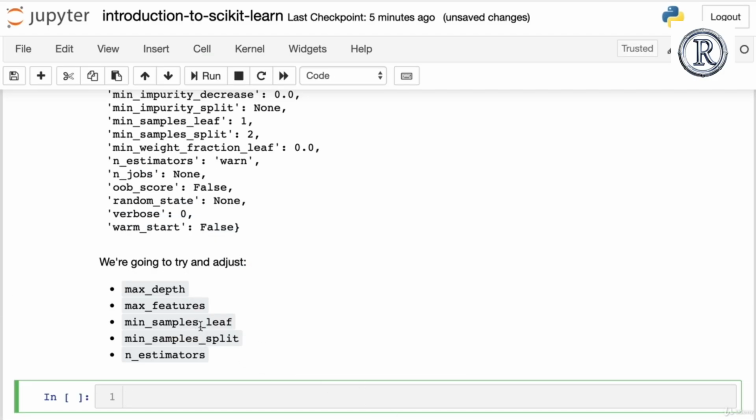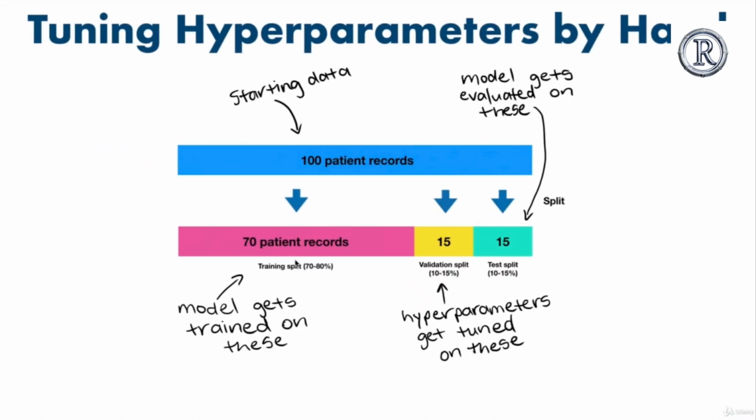And now we'll use our same code as before, except this time we need to create a training, validation, and test split. We'll just use these splits here. So the training split will be created with 70% of the data. The validation and test sets will each contain 15%. And we'll get some baseline results. So we've kind of already got them, but we'll do it again, get some baseline results. And then we'll see how we can tune the model's hyperparameters by hand.